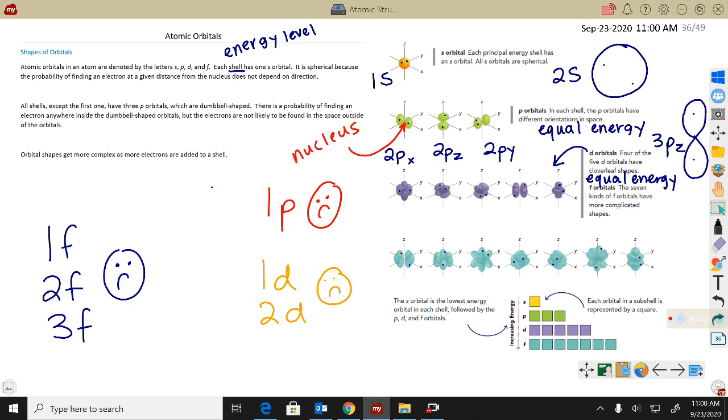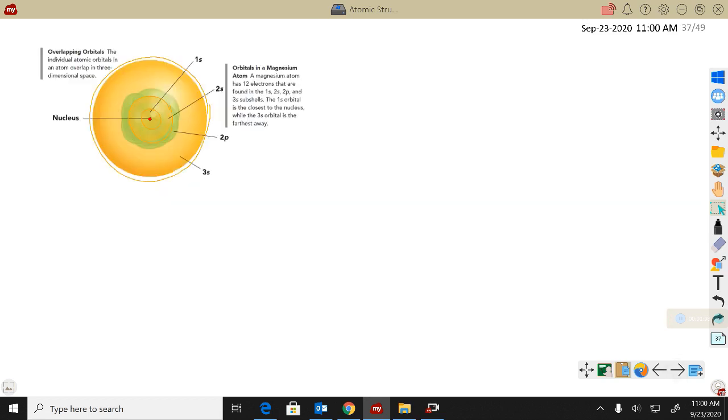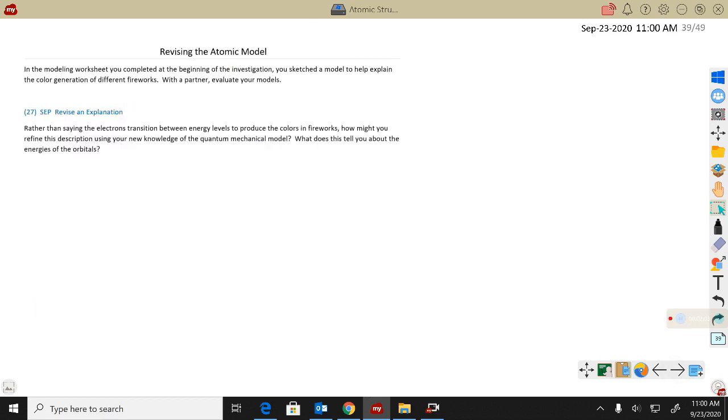And then the same could be said about any of the other orbitals, that you could have a p orbital in the second energy level or a p orbital in the third energy level, and it just is a little bigger, dumbbell shaped. Each orbital can hold 2 electrons max, and we try to fill orbitals lowest energy to highest energy. The number of electrons that can fit in an energy level is just dependent on the available orbitals in that energy level.